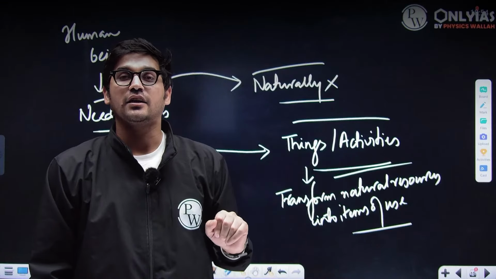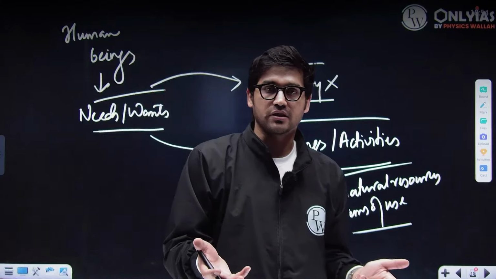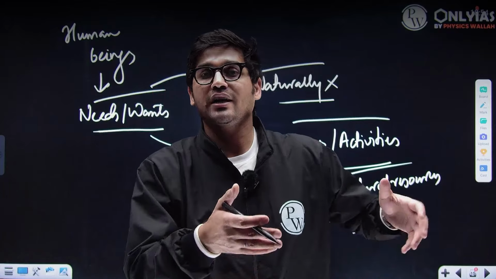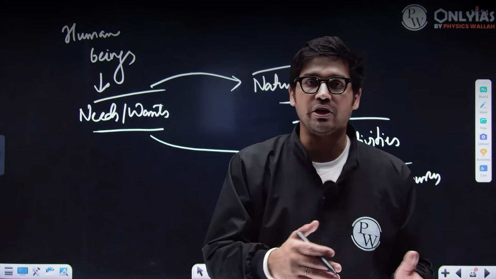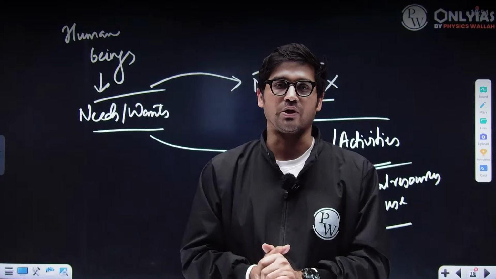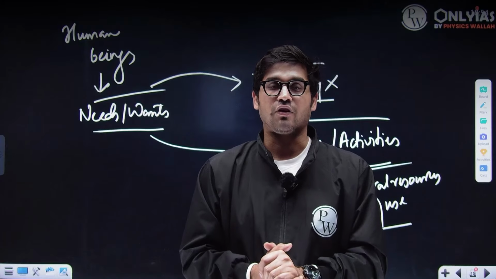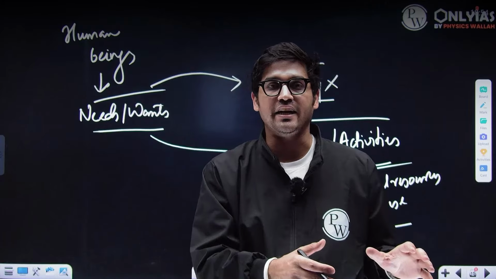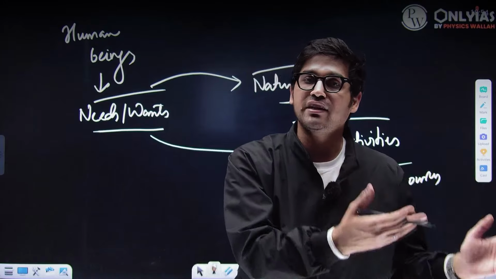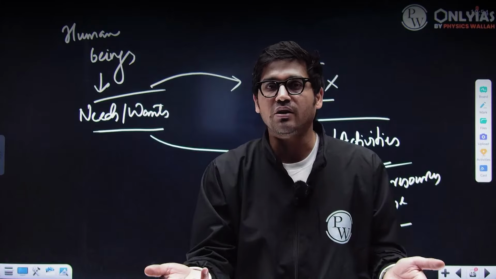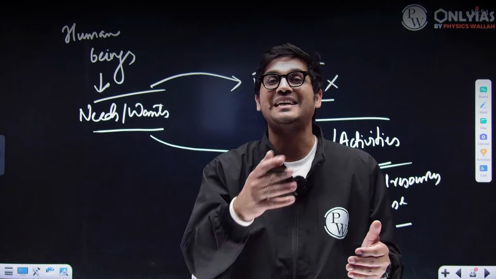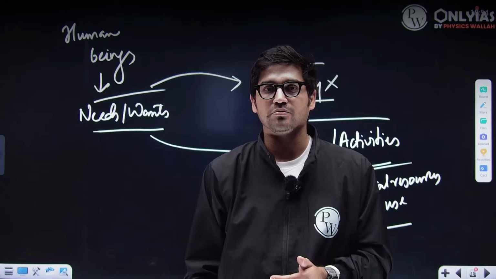A jacket is not created by nature. A locker is not created by nature. A cab ride is not naturally produced. Somebody has to produce it. For instance, for you to make a leather jacket, you will of course have a natural resource which is leather, but then leather itself is not a jacket. Some person has to create a jacket out of that leather.